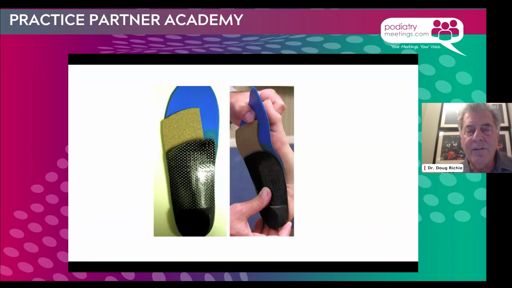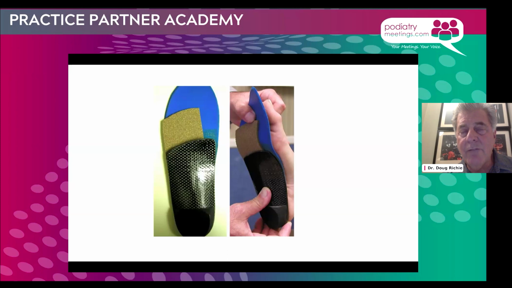Orthotics can be enhanced for the twisted plate. Again, we recommend balancing the forefoot to the rear foot according to your examination. If they have a forefoot varus, you put a forefoot varus post on, but you cast them using the twisted plate mechanism. And if you're not getting the results from that fully corrected orthotic, you can further twist the forefoot on the rear foot by applying material on the top surface of the orthotic foot plate.